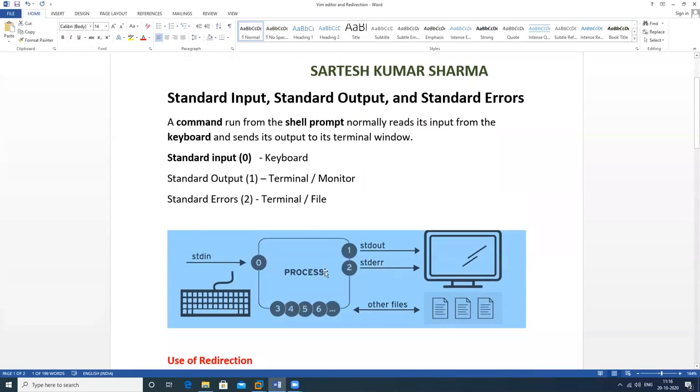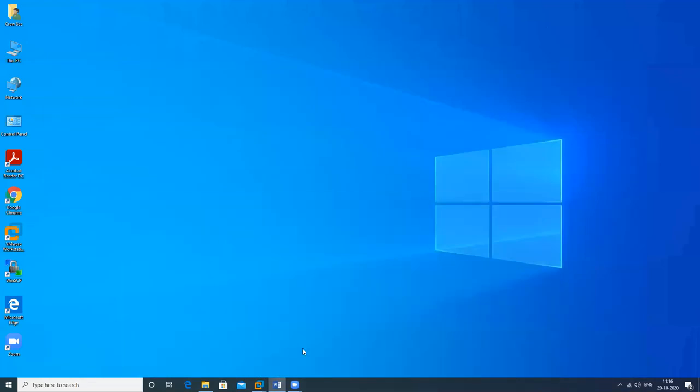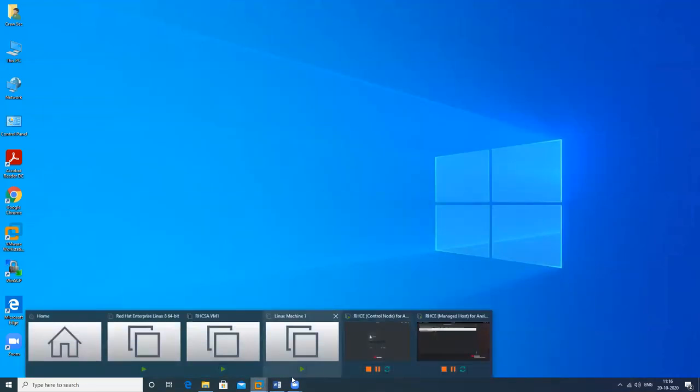So we can use standard input from the keyboard. It will process and show me the output, it can show me the errors also, it can show me both output and errors. And if we want to save the errors in a file and the output in a file, we can do that. So how will we use this?